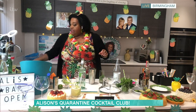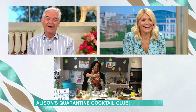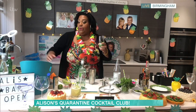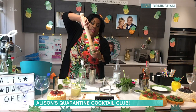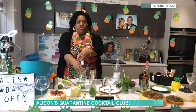Then you add a nice handful of mint — get that mint in there. And if you've got a rolling pin, you just want to mash it out a little bit, and also put a little bit of sugar in. I'm going to put two tablespoons in because I do like a bit of sugar. Give that a little mash. And once again, you need to put the ice in — it's the most important ingredient. What I would do if I had time is mash it loads and get it like liquid.